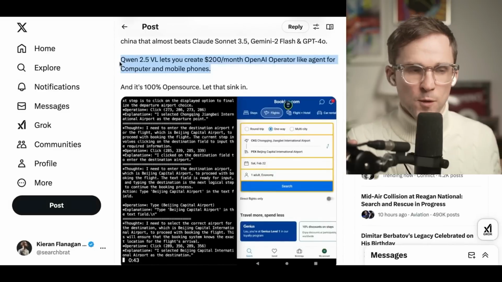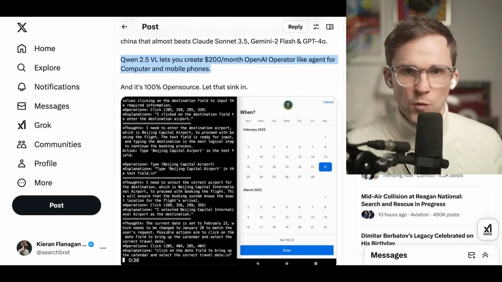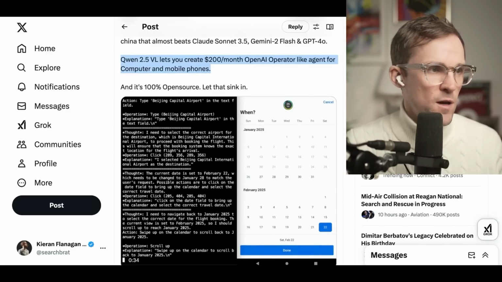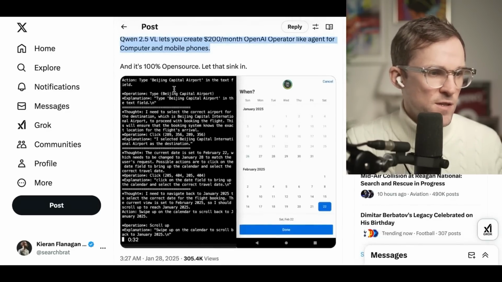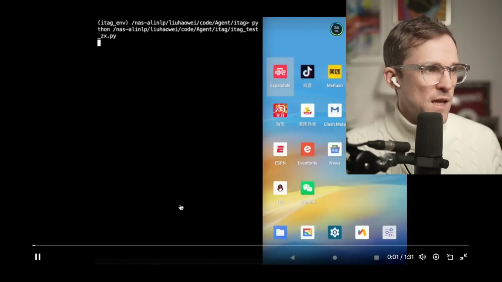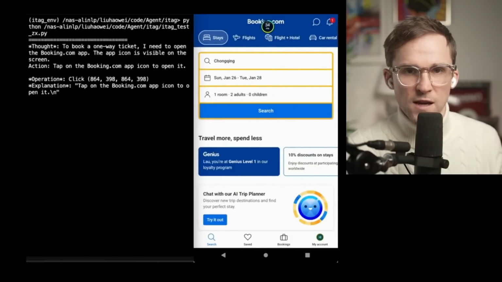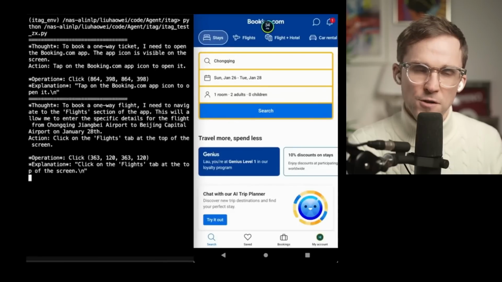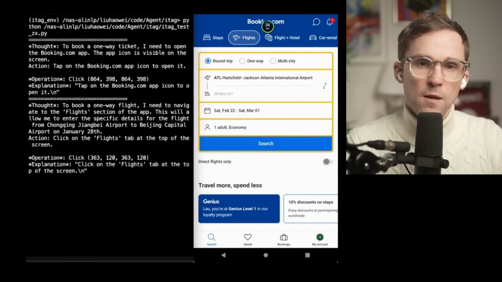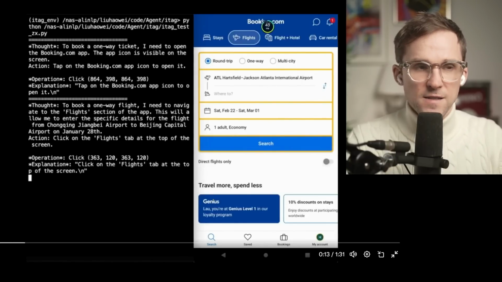Two of the cookbooks are the computer use, which is the ability to do things for you, and the mobile agent that comes with this model, which means you can use it on mobile as well. It's 100% open source, and you can see this person here has built a pretty cool agent to go do things on booking.com, go book a flight. So very similar to OpenAI's Operator, but for OpenAI's Operator, you have to spend $200 a month. For this here, you can easily use it for free. And I think that is huge, right?